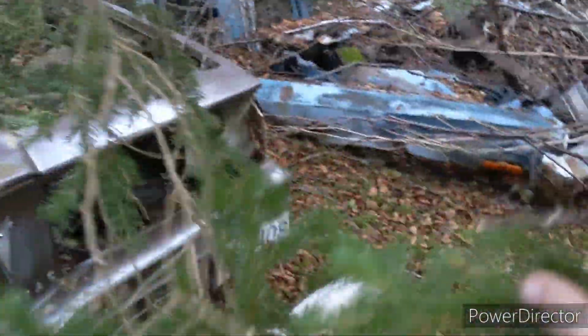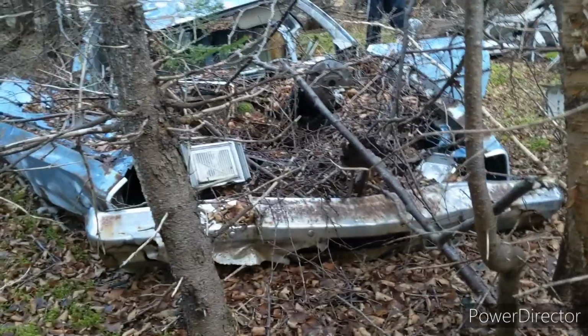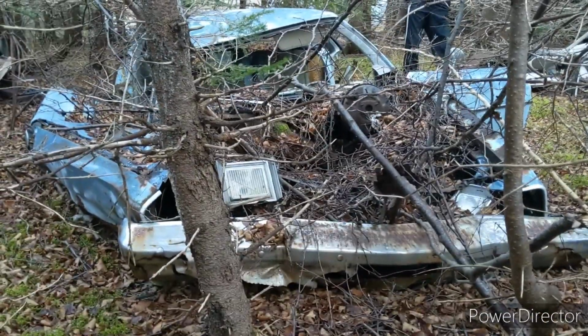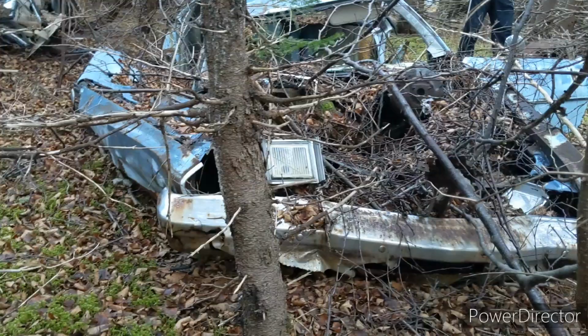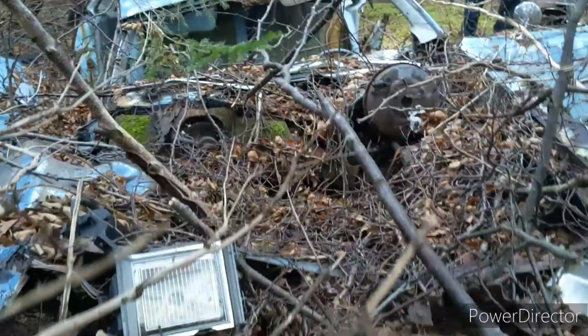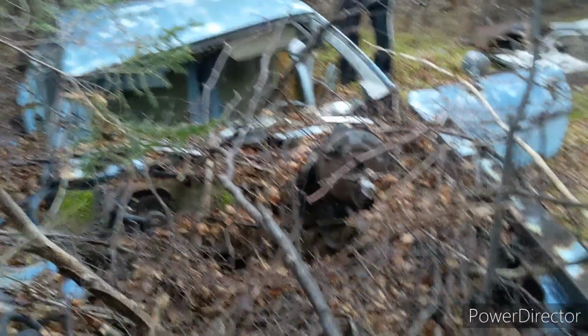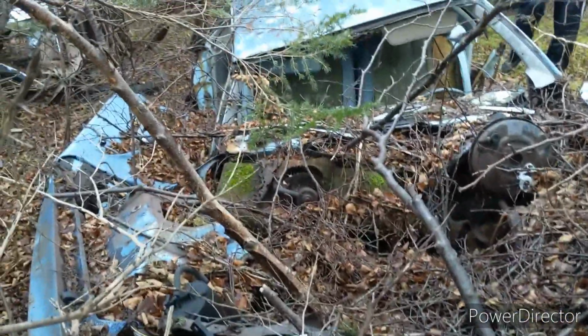And next to it, that looks almost like a Buick Skylark. Maybe? I'm not sure. I gotta get closer to find out here. I'm still not sure what it is. Is there any badges on this one, Jerry? No, this one here, yeah. Mega. This could be a Pinto too. It's possible. Park light's still in her. Looks like a Dodge steering wheel.